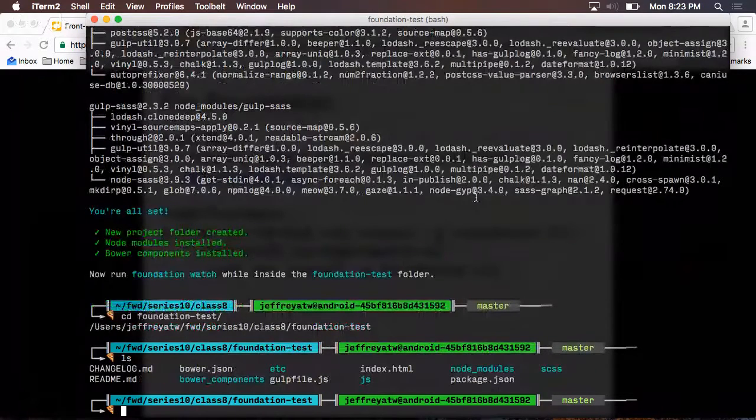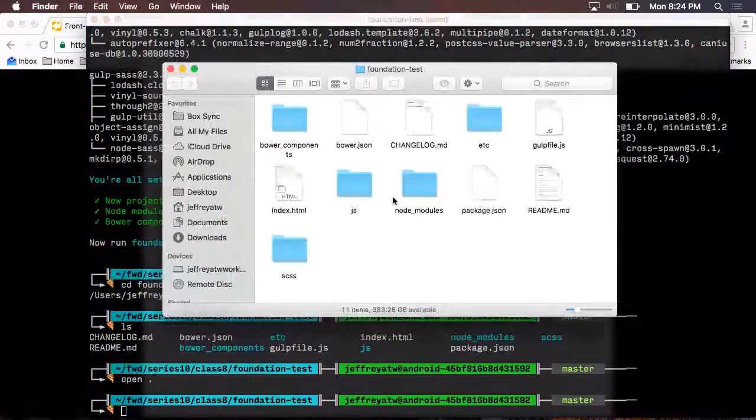So up next, we've got this foundation test folder here. We've got a lot of stuff here, a lot more than we've dealt with previously. An easier way to look at this, especially if you're using Mac OS, is just to do open space dot, and it'll open up this folder. To do the same thing in Windows, you do explorer space dot. I'm not sure how you do it in Linux. But let's take a look at what we've got here.